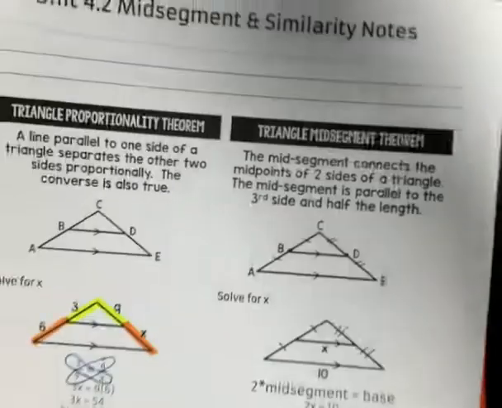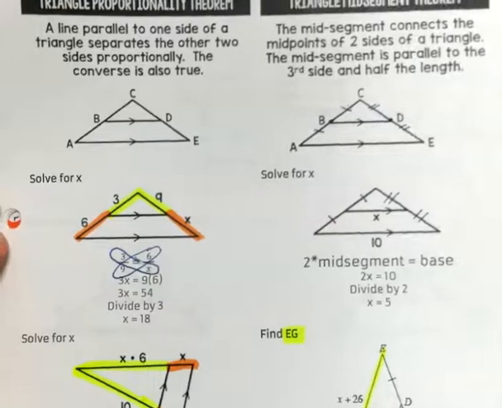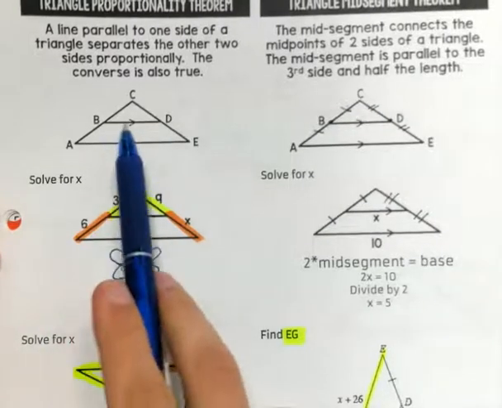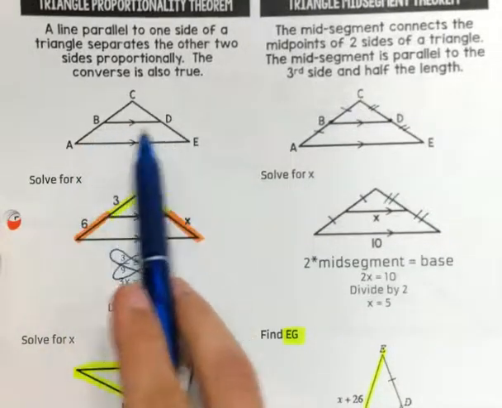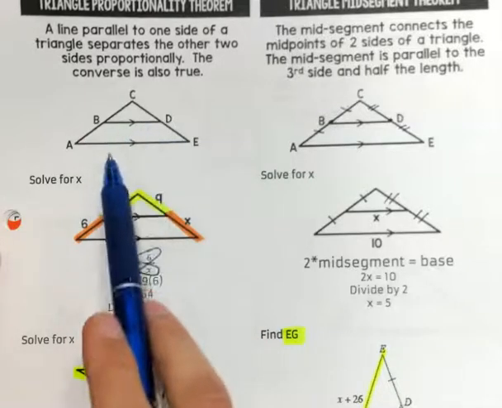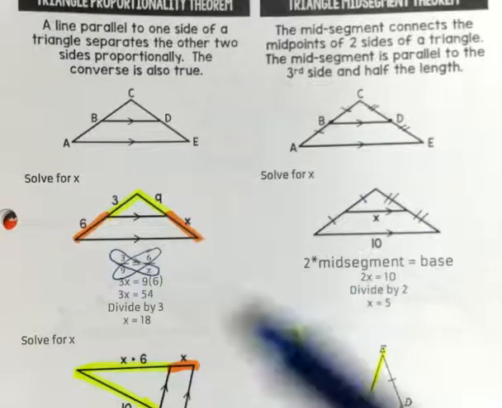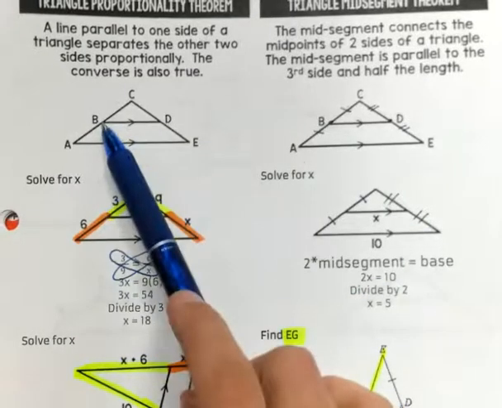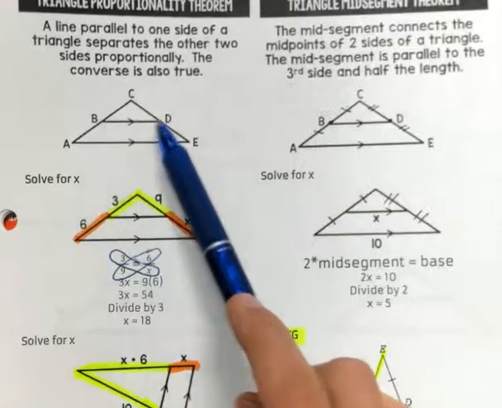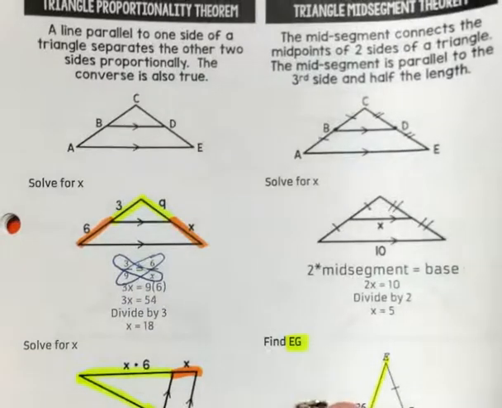All right. So that is triangle proportionality. One thing to remember that I didn't actually point out that much is this only applies if this length right here is parallel to my base. Now you're like, oh, isn't that the same thing as midsegment? Not quite, because I did not have to go midpoint to midpoint. You can go from any point to any other point. Okay, so moving on.